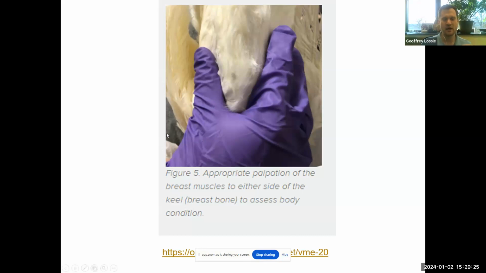And teaching a flock owner how to do this, and knowing how to do this as a veterinarian, is extremely important in terms of providing me information on an individual bird, but also doing this on a flock-wide basis is extremely important. For example, if you just get one bird brought to a vet and it's really skinny, that could be an individual bird issue, or it could be a flock-wide issue. Which is another point where if you're ever examining birds, examine as many birds as you can get your hands on, essentially, in order to learn your normals and get experience.